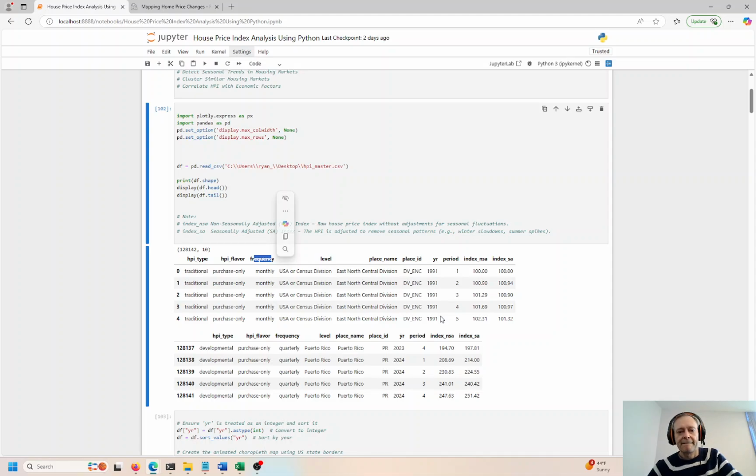And then you see the place name. So this is essentially the city. Some of these are cities, some of these are states, and then they have a place ID and then the year. Okay, so you can see how this is changing over time. Oh, this is interesting. So this actually comes in monthly. It starts monthly, and then it switches over to quarterly at the end, right? So this is the head of the data frame, and then this is the tail, or at least for Puerto Rico, they get it quarterly. So here's the quarters, 1, 2, 3, 4, right? And here's the months. It goes from 1 up to 12 per year, right? And this is the changing house price, right?